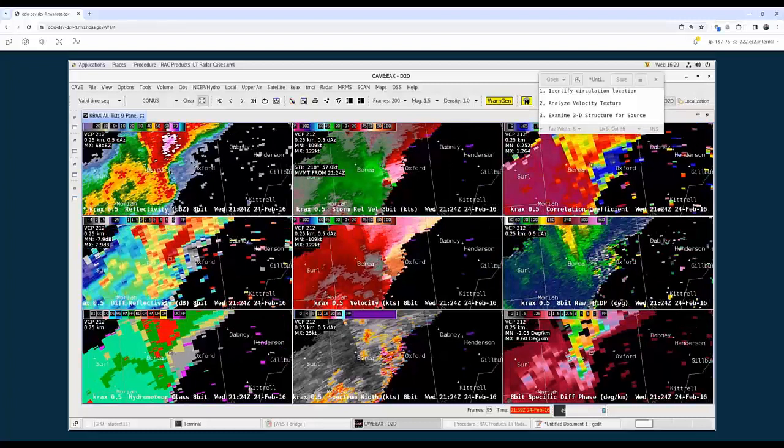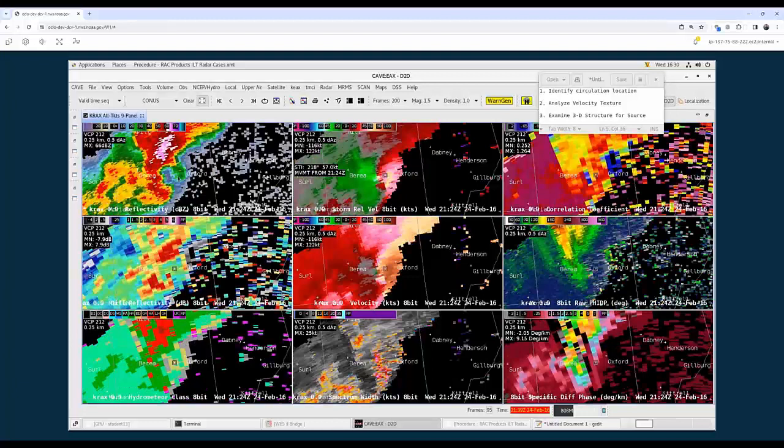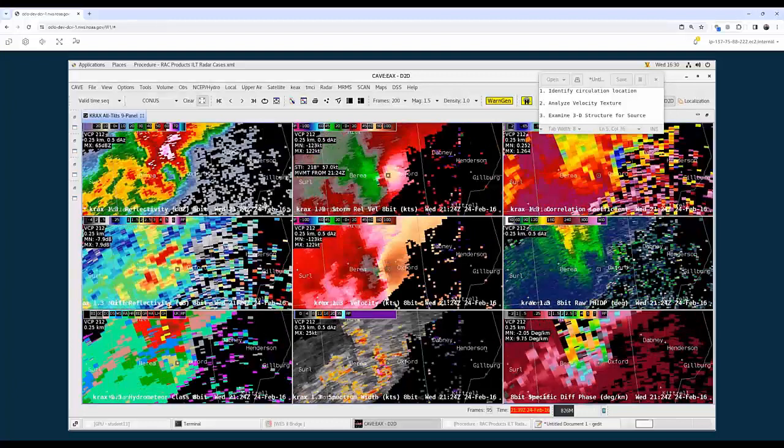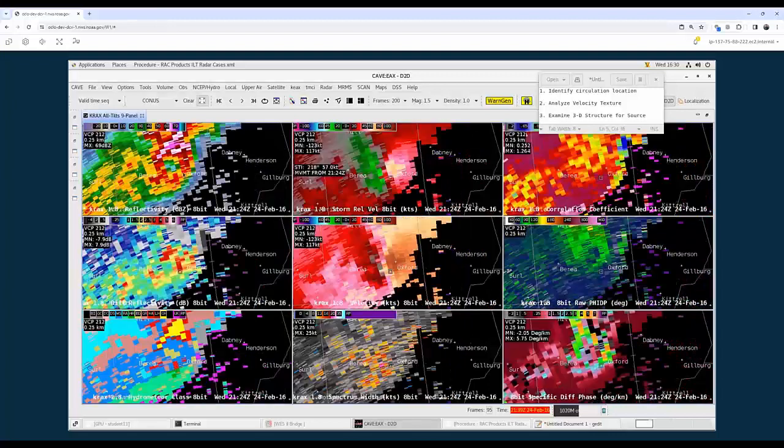Because the storms, as you can tell from the storm motion, are moving at almost 60 knots, they're moving fast. And this is one of the tricky things in AWIPS too: because the storm's moving so fast, as you even tilt up just a few degrees, this storm is already going to displace quite a bit. So it's not always going to be the easiest thing, as you go up, to see where the potential source region is.